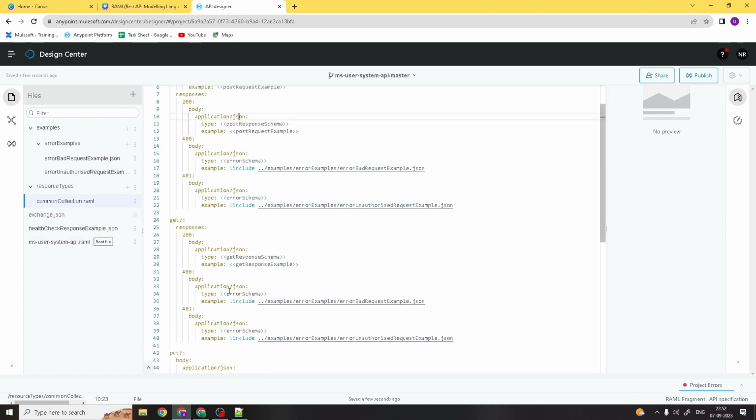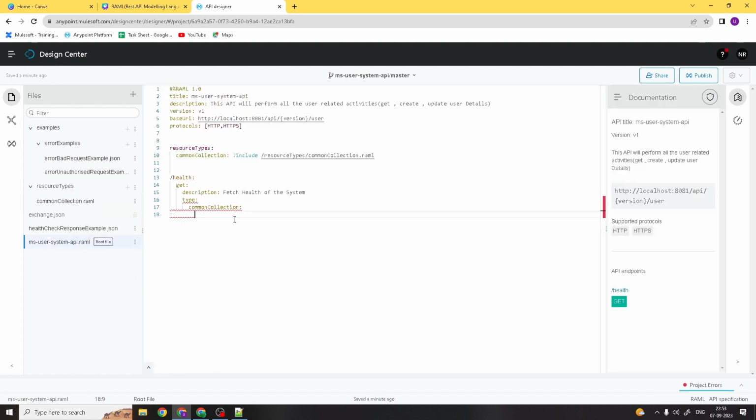Because this is a get call, the health check is a get, so we need to specify these two things, and this common collection automatically picks them for that particular endpoint. It will behave like this without even writing it in the root file.